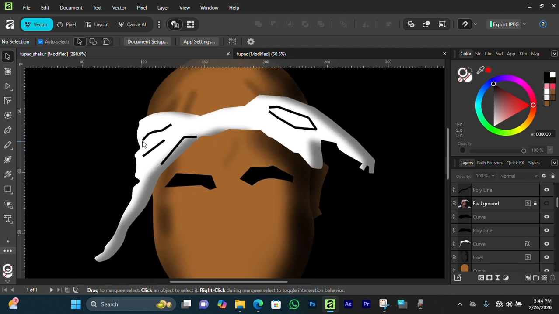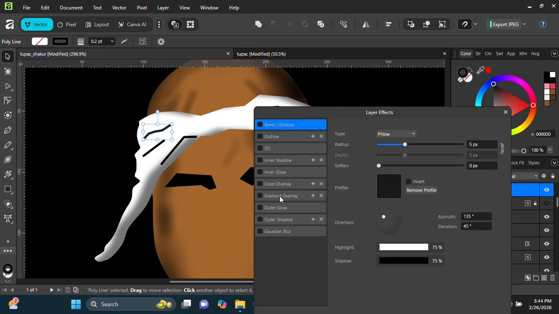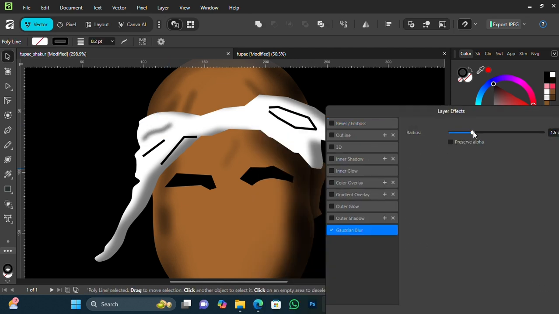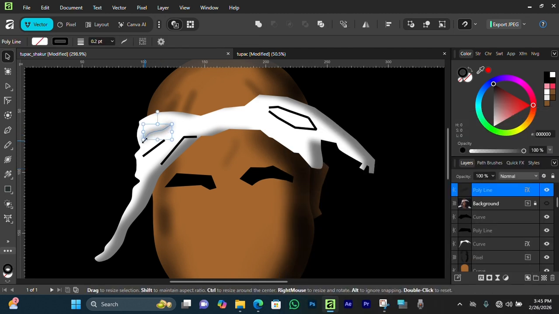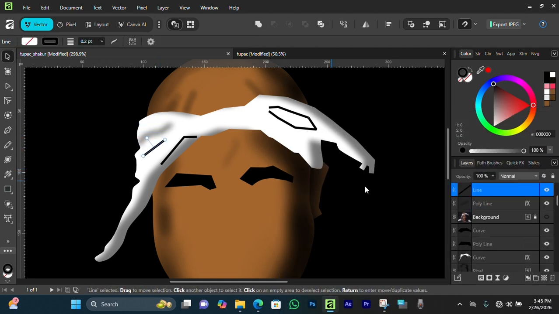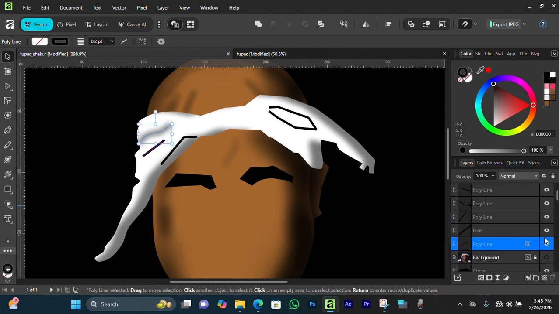The next thing I'm doing is to apply some Gaussian blur effect on these strokes that I have here. The easy and fast way to apply everything here is to press and hold Alt on my keyboard and then I drag this onto it.